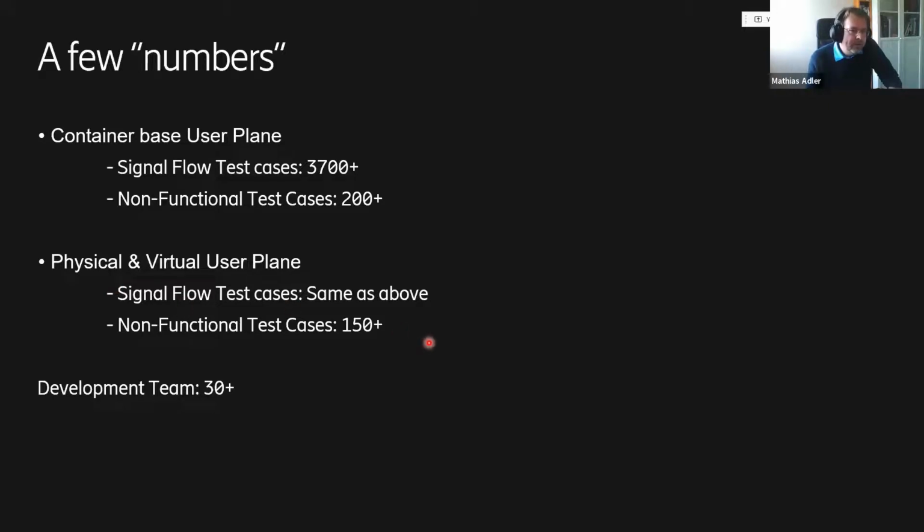When it comes to the virtual or the container-based, this is, as I mentioned in the beginning, completely different frameworks. But already now you can see that the number of test cases here on this container-based is bigger than the old legacy ones. So it grows quite rapidly here. And when it comes to the total user plane development, we are roughly around 32 teams, I think now, distributed over Gothenburg, Hungary, Madrid, and Beijing.